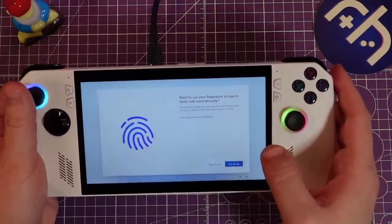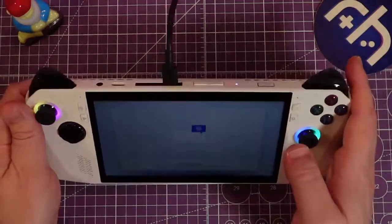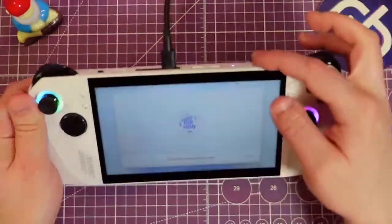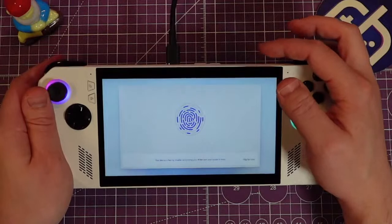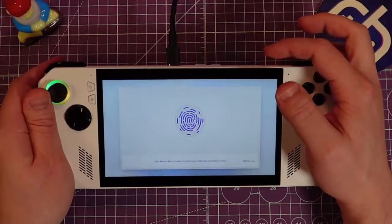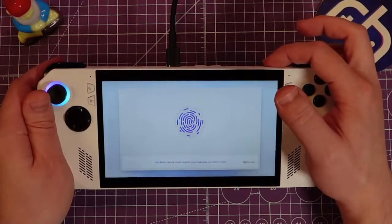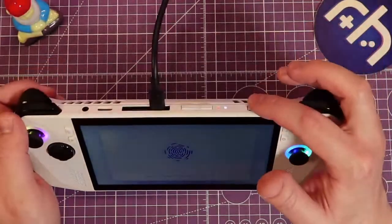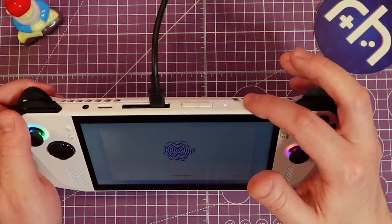No. Oh, there's a fingerprint reader on this. Okay. Touch the power button. Touch it again. That's right. I'm a 38-year-old man. I still say poo-poo pee-pee. Make sure your sensor is clean, it says. Oh, okay. Touch it again.